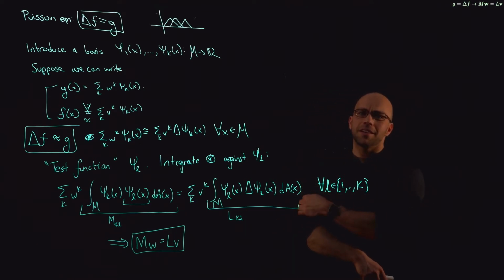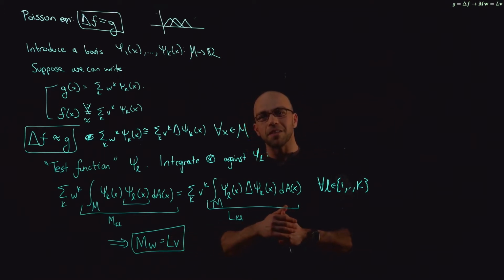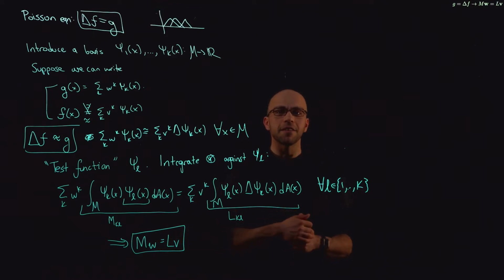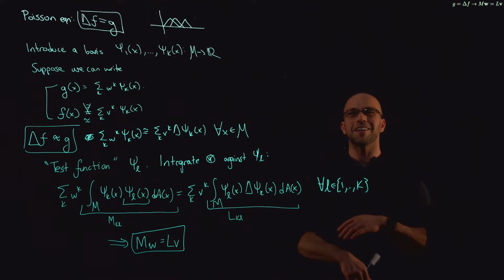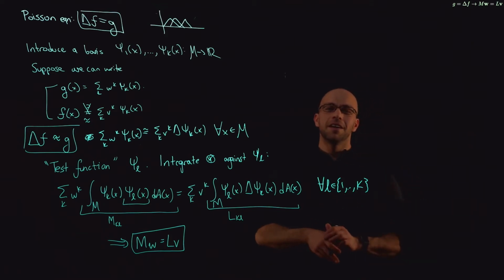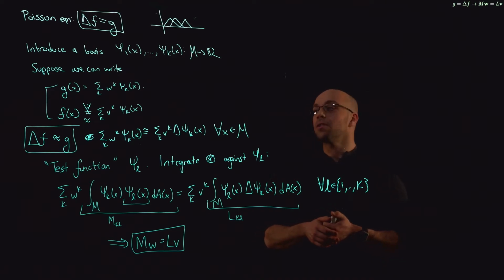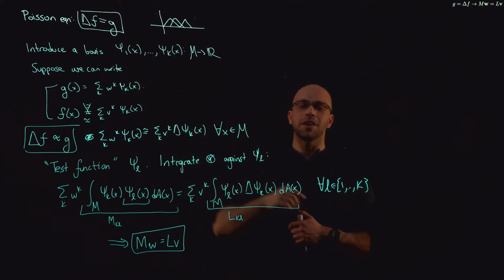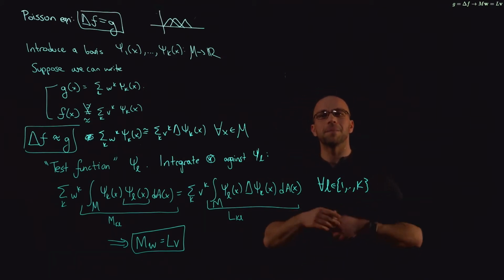Here's a really nice thing: M and L are square matrices. So if I am given W, I can actually solve this linear system of equations for V, under some linear algebra style condition. And that is the Galerkin finite element method. Now, what makes it first order is the fact that we'll choose a particular basis of psi here, which is very simple. They just look like linear functions, and we'll go through that in a lot of detail.